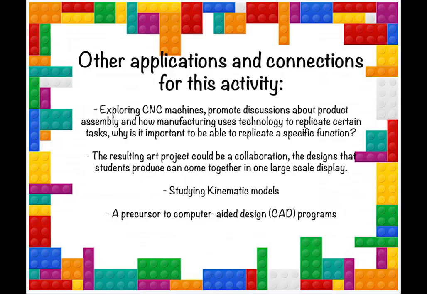Other applications and connections for this activity might include the following: exploring CNC machines, promoting discussions about product assembly and how manufacturing uses technology to replicate certain tasks. Why is it important to be able to replicate a specific function? The resulting art project could be a collaboration, one where the designs that the students produce can come together in one large-scale display. You could incorporate the studying of kinematic models. It could also be a precursor to computer-aided design or CAD programs.